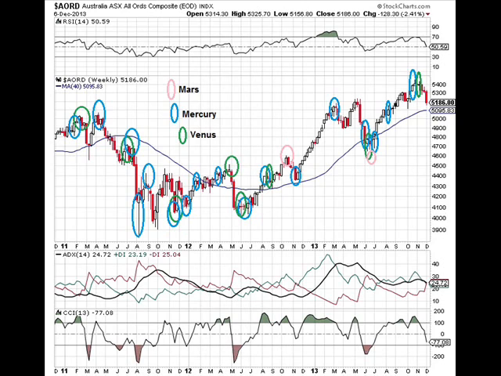So if you are a trader and perhaps trading the Australian All Ordinaries or trading equities that are listed on the Australian Stock Exchange, bear in mind that declination is a very powerful tool that you may want to put in your toolkit. As a date for a declination event gets close, start watching price action relative to moving averages.